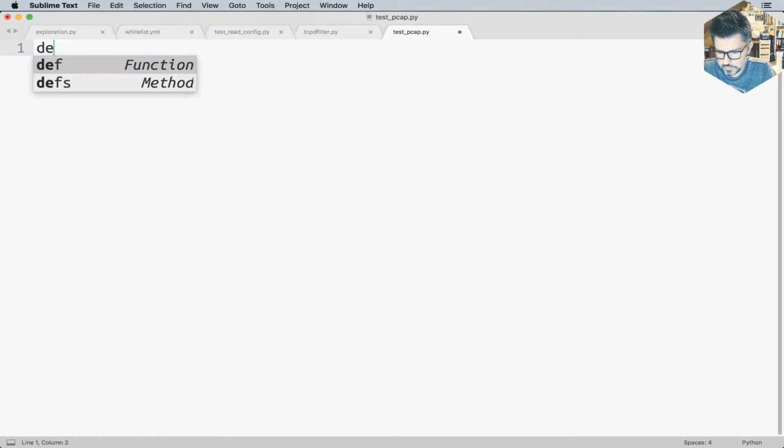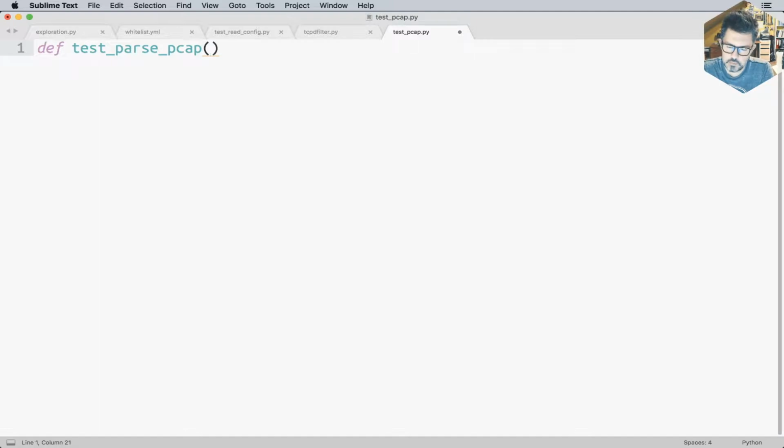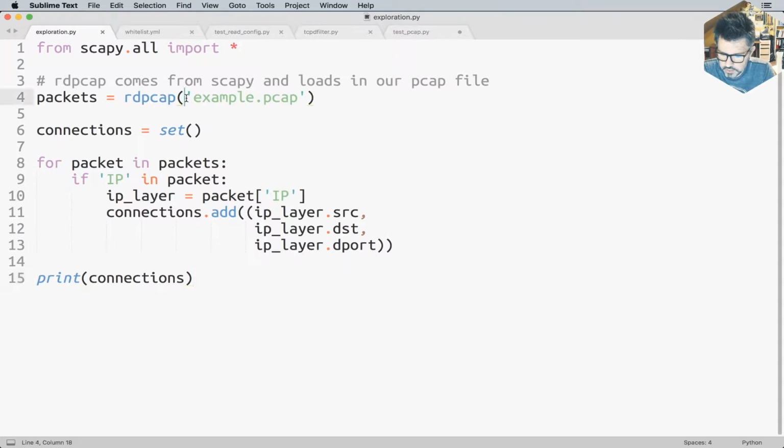pcap.py is good. Parse pcap. And now, so I think this. Okay, so this takes a file name.